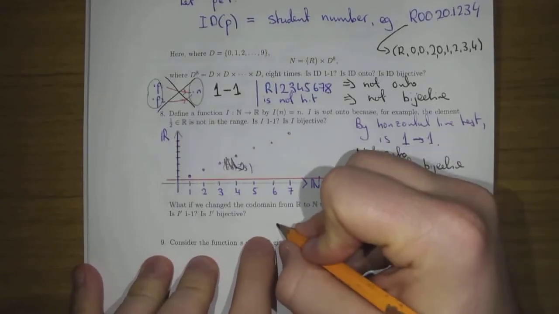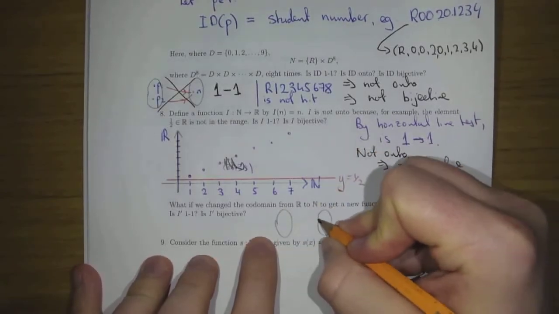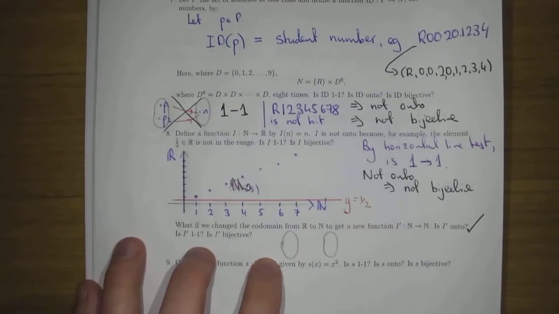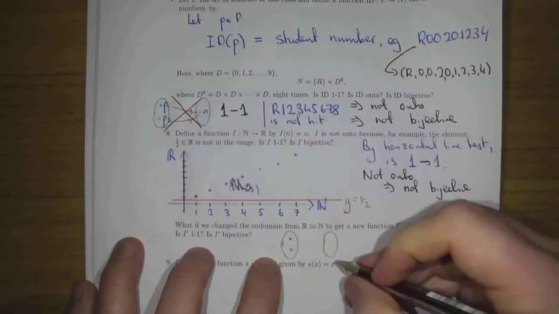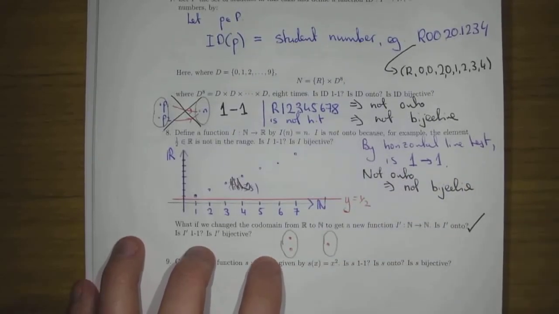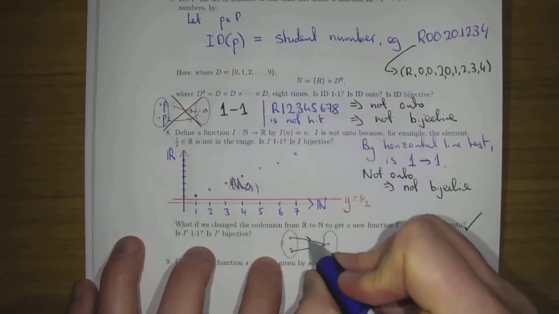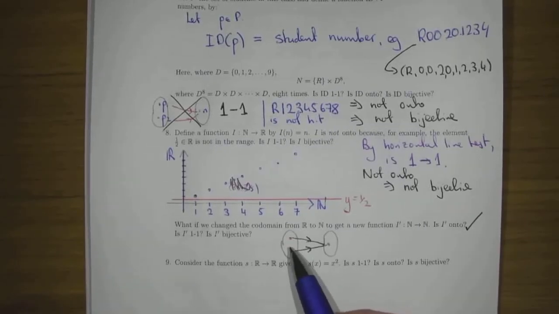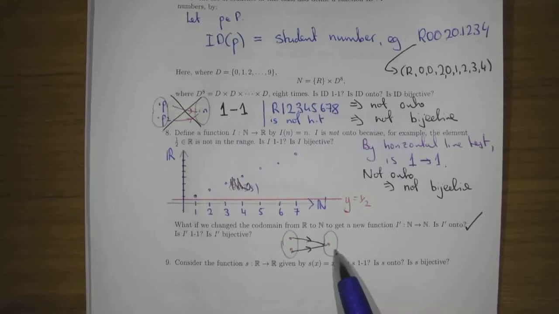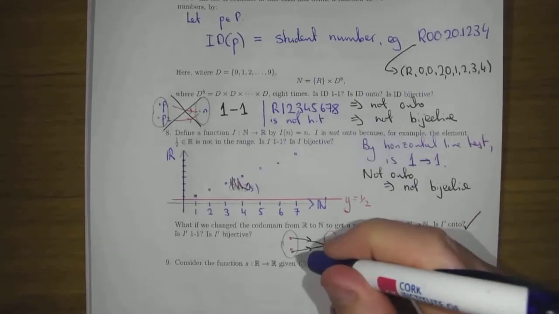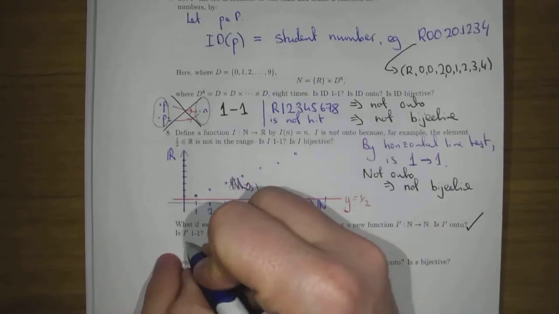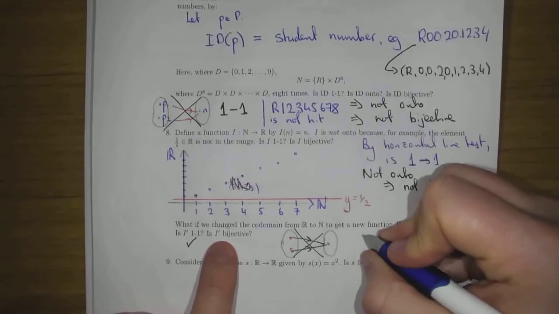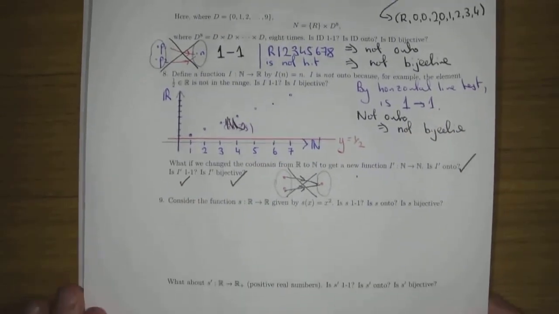If you have two different natural numbers, and remember, look what this function does. It just sends the input to the same number. If you have two different numbers here, you can't have them hitting the same thing. Well, why? Well, we can't really use algebra, but this is just not possible. So two different numbers here. This is sent to itself. This is sent to itself. If they're different here, they're going to be different over here. This is not possible. And what that means is it's onto, everything is hit. It's 1 to 1, and so it is bijective. If you're one-to-one and onto, you are bijective.